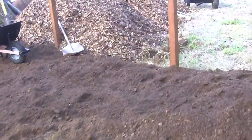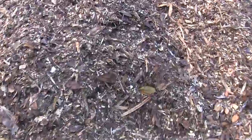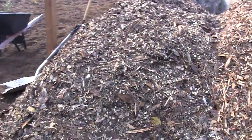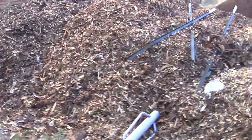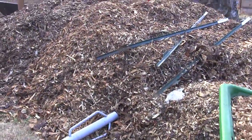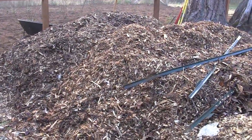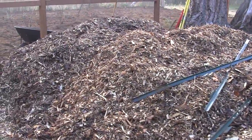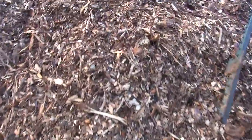And then when we get all that done, we're going to come back over it with all those wood chips. I think I showed another video of the pile of wood chips that the local arborist has been bringing me for the last year. This is 2 of my dump truck loads that I brought out here so that I can start spreading it on the garden. But there's probably, I don't know, 10 more dump truck loads like this out there that I need to scoop up and bring out here. Anyway, this stuff's going to go on that garden area, probably 6 inches deep.